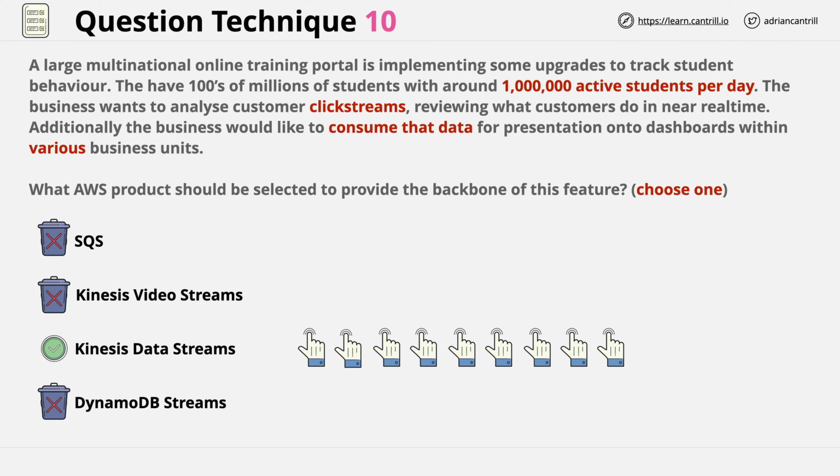So if you do see this mentioned in any question and Kinesis data streams is a potential answer, then you should absolutely default to that answer and only change if you have significant reason to believe one of the other answers is correct. Now, with that being said, that's everything that I wanted to cover in this lesson. This question is designed mainly to highlight how one particular keyword can be the reason to pick one answer out of many possibles.